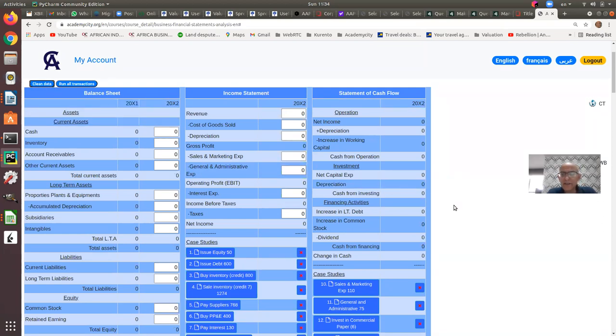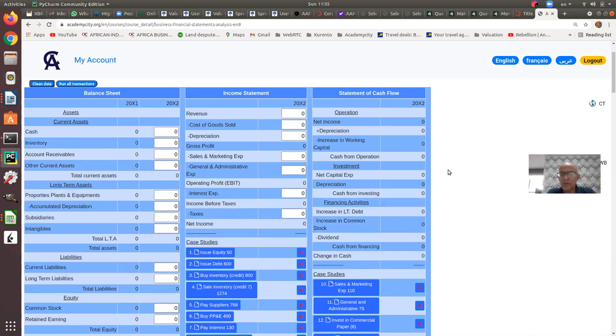I said the statement of cash flow can be constructed by calculating the difference between two balance sheets. The beginning of the year is the way the company started. We're using a simple company we just established, so at the beginning everything is zero. The company didn't exist at the beginning of the year. All the transactions will affect how the balance sheet will look at the end of the year. Therefore, when the end of the year comes and I take the difference in the cash, that will be a number, and that number will show up somewhere in the statement of cash flow. The difference in the inventory will show up somewhere in the statement of cash flow, etc., etc.